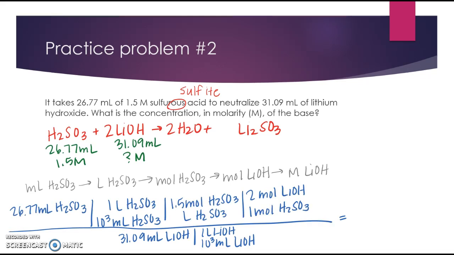So this is how your work should be set up. I did not cross out units so that you could easily read them all, but again, that's a way to check to make sure you're setting this up right. If your units don't cancel top and bottom, then you've done something incorrectly. So then now you just need to plug this into your calculator. For those of you that are having trouble plugging this into your calculator, let me walk you through how this would go into your calculator. So you should be typing in 26.77 divided by 1,000 times 1.5 times 2 divided by parentheses 31.09 divided by 1,000 parentheses enter. And you should have gotten 2.6 molar lithium hydroxide, 2 sig figs.